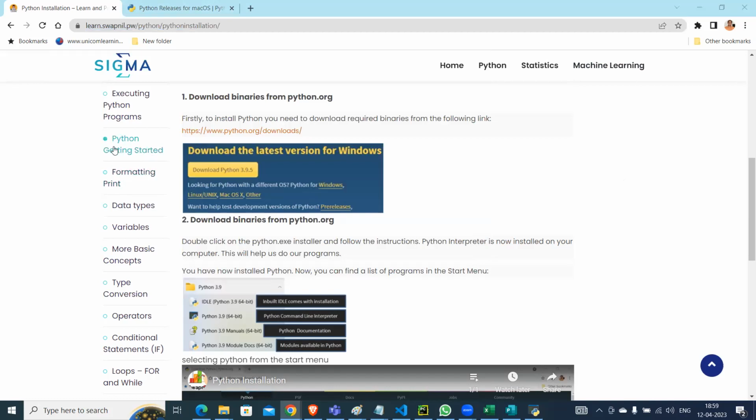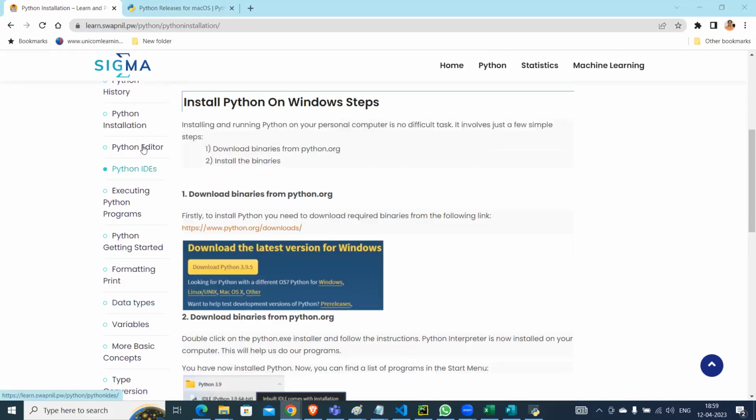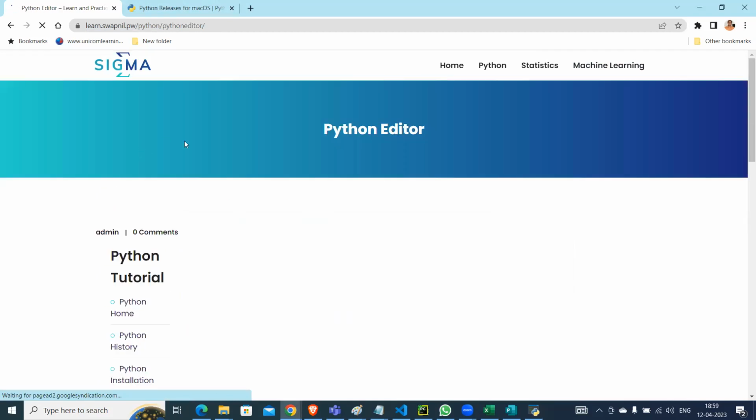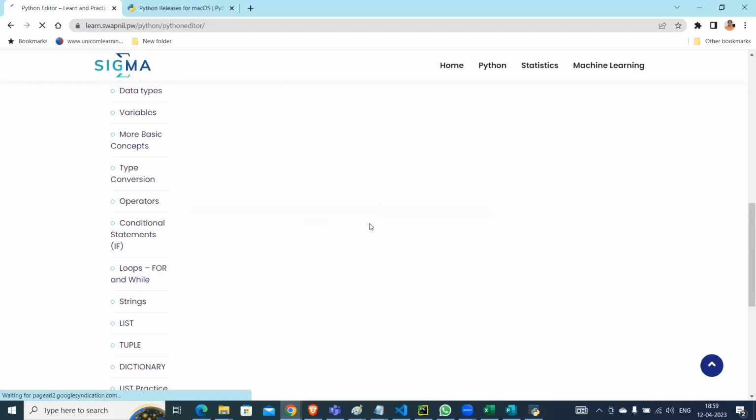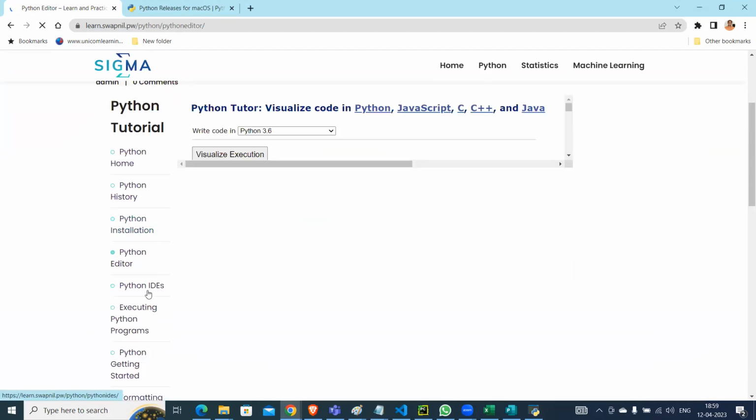So now when you go to the Python editor, this is where you can program online also. So I can say the same thing, print. So you don't need any software. You can practice basic stuff here also.